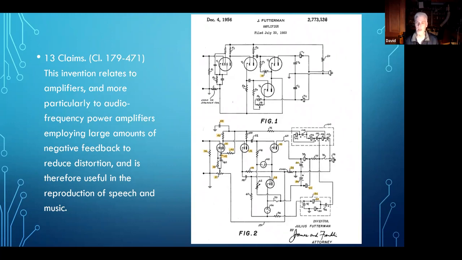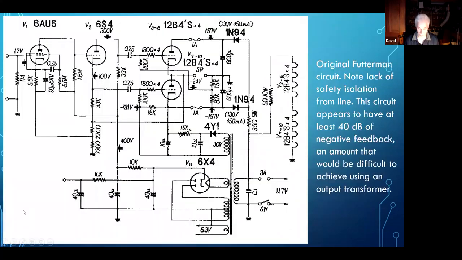Now, I won't say anything about sonically what that means, because there are a lot of varying opinions. Feedback's good, feedback's bad. There's as much argument about that as there are audiophiles. But anyway, I can sort of point in some directions of what might be important. This is an original Futterman schematic of his first amplifiers. There's some interesting, and since I understand this is a pretty technical crowd, I'm going to talk about this a little bit.